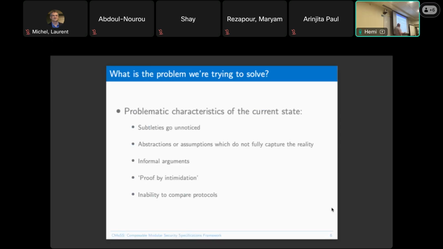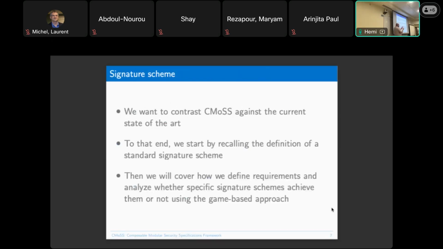And all these characteristics result in a serious problem: it's very hard to compare protocols. You would really want to be able to take one protocol and compare whether it's better or not with respect to specific properties under specific assumptions. But if different protocols that try to solve the same problem use different terminology, or define the same requirement slightly differently because they have different entities in the system, it's really, really hard to compare, and you cannot compare apples to apples like you would have wanted. Great. So this was the first part of the motivation, discussing a bigger problem.